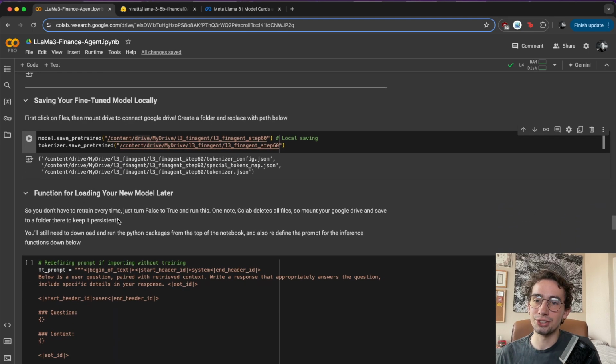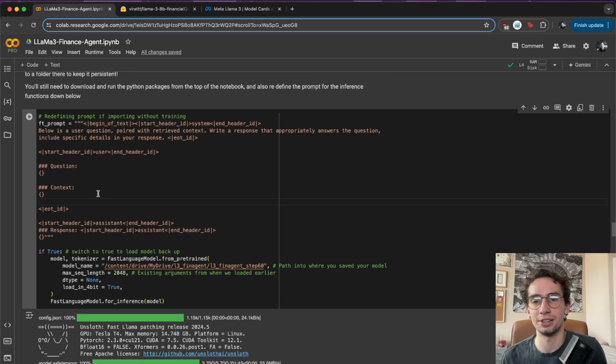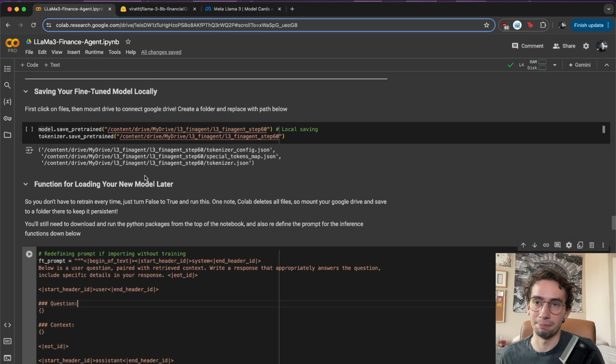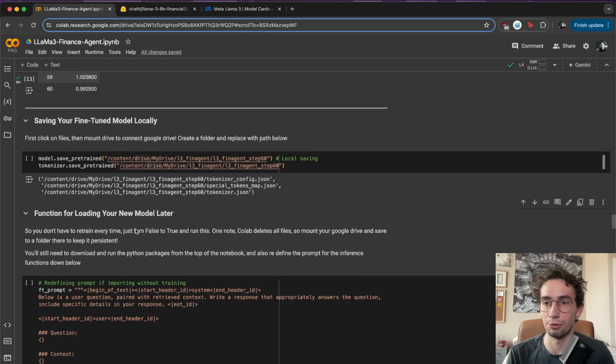What that'll allow you to do is, if you click on this one, reopen with all those saved files, redefine everything, and just use your model again. One thing to keep in mind is that for Colab notebooks like this one, if you don't save the model, it will get deleted. So you should probably save it if you want to use it later without having to go through the hassle of training everything all over again.